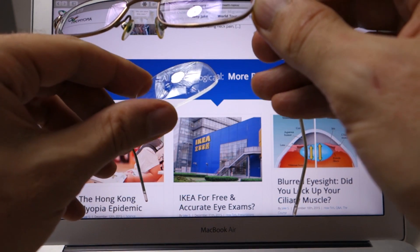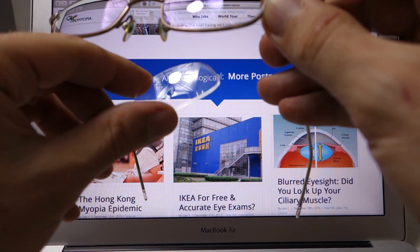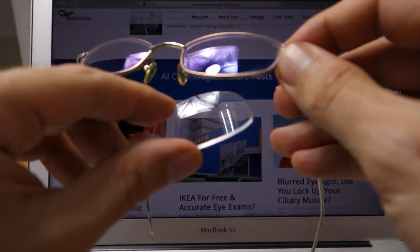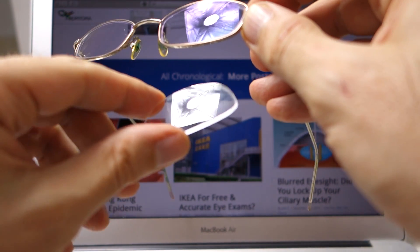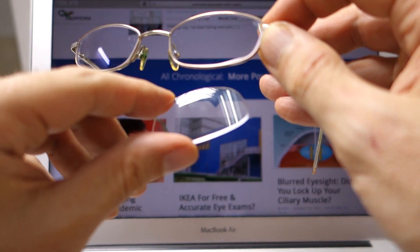You can always tell there's this bluish-greenish tint that you can see when you move them in the light. Now we're pointing it directly at the light source — compare the difference in glare. The bottom one has no anti-reflective coating and you can't even read anything behind it. If you look at a screen for 8 or 10 hours a day, you're going to get headaches and your eyes are going to feel fatigued.